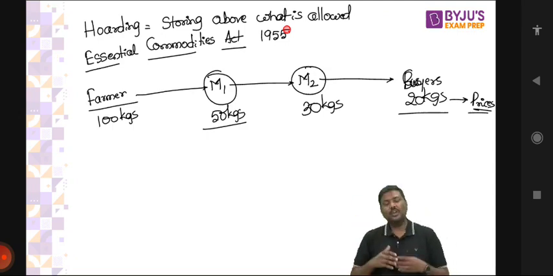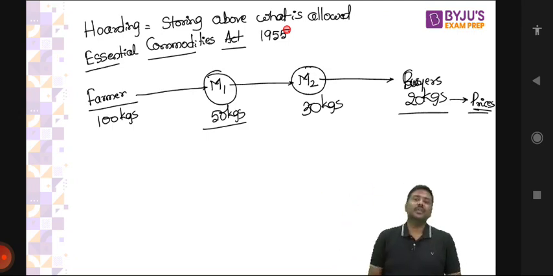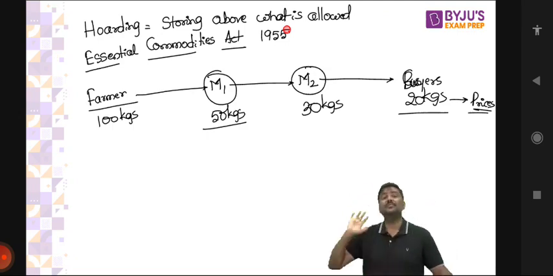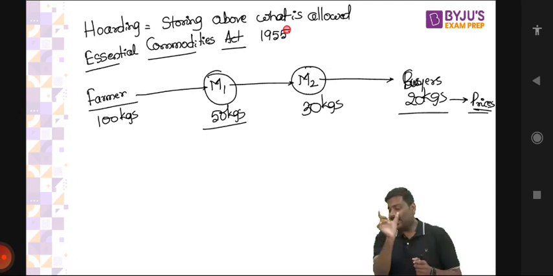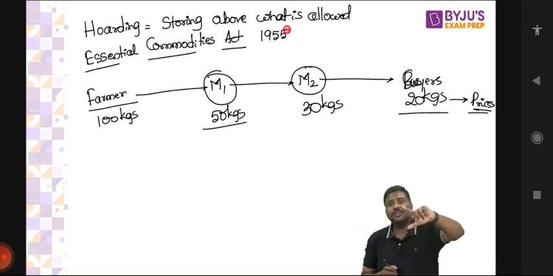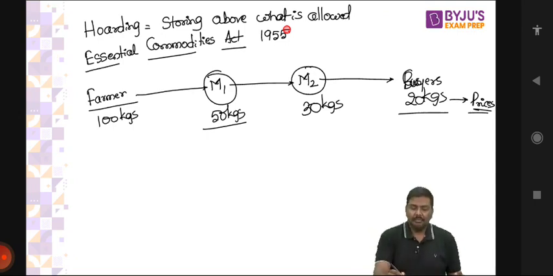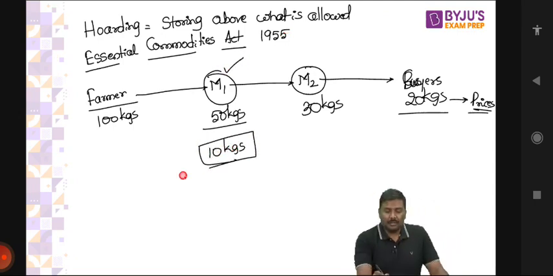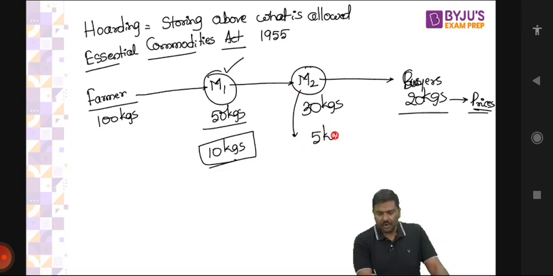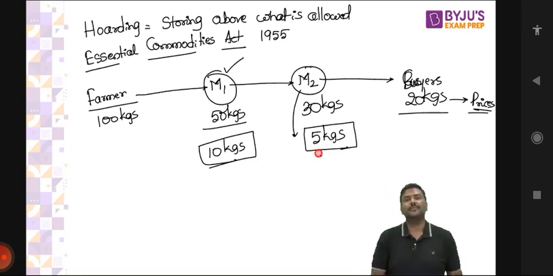What do you mean by this? Government can simply ask these companies, or let's say the middlemen, at what price they are allowed to sell in the market, how much they are allowed to store when they purchase from the market, etc. Under the Essential Commodities Act of 1955, government can direct the participants in the market and implement guidelines regarding production, distribution, as well as storage or supply of these commodities. Now let's say hypothetically, government says middleman 1 is allowed to store only 10 kgs. Middleman 2 is allowed to store 5 kgs. Nothing more than that.